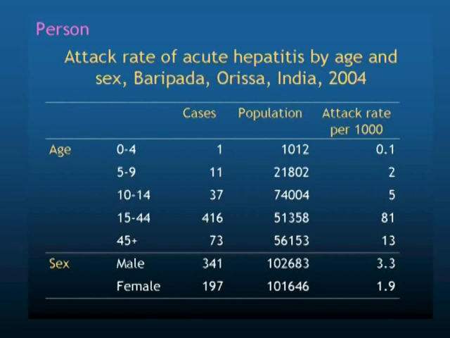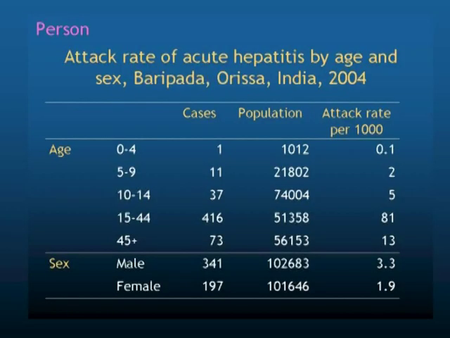One of the major hypotheses I could generate is that it is a point source outbreak. People clustering around one particular locality are the ones most affected. So what is special about that locality? Since it's a waterborne disease, let me look at the water supply system. Is that locality supplied by a particular source which is not the case for the others? Like that I can go step by step and find out, yes, this is the water supply. Once it is the water supply, I can find out why this system had a problem. Then we came to know that there was a strike, and that would probably be the reason.